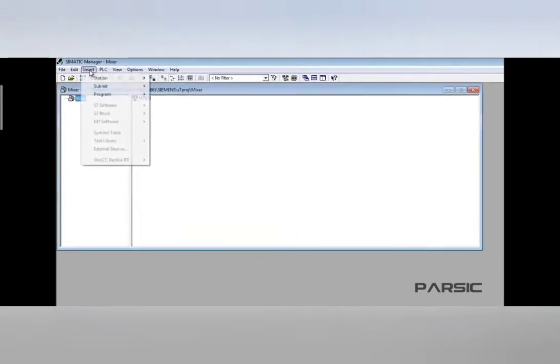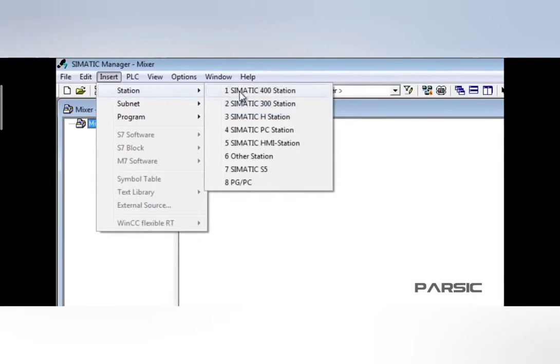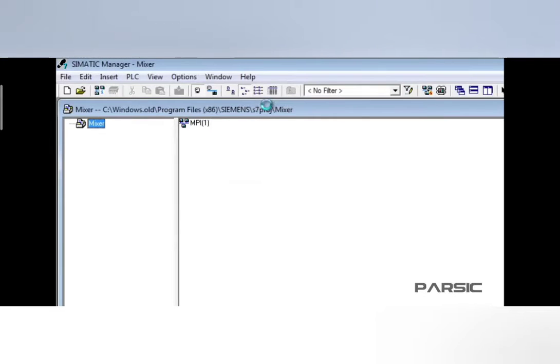Then, from the Insert menu, we select one of these stations, dependent upon the control system that we intend to use. As we discussed previously, we will be using an S7300 PLC to control our machine, so we need to select the second option shown here, which is Station 300. After selecting this option, we see that a subgroup named Semantic 300 has been added to our project.